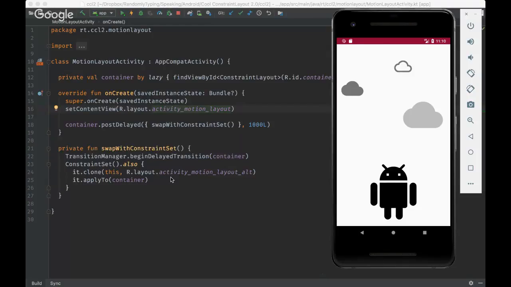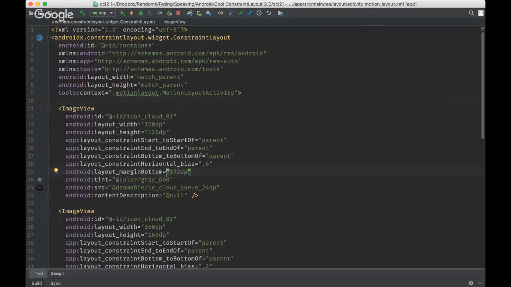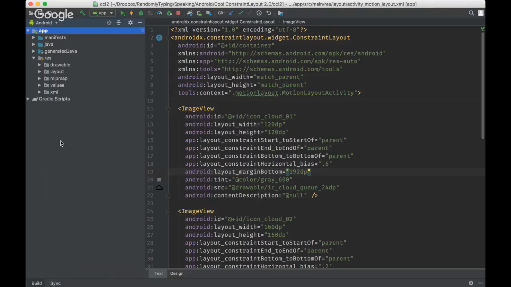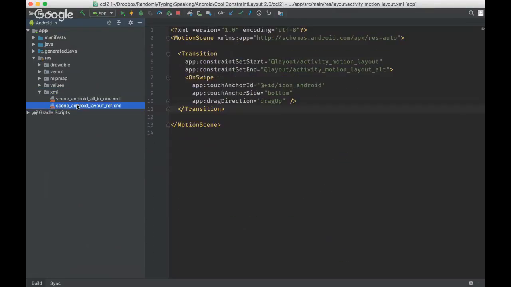It's in two places. So one of the benefits of motion layout is that it starts to move layout and transitions back into the XML declarative world. There are new resources that you get with motion layout. They're XML resources, so they live in this XML asset file. And this new resource is called a motion scene. So a motion scene is basically a declaration of a relationship, of a transition.